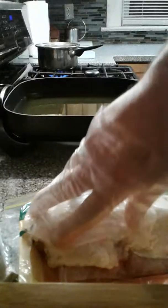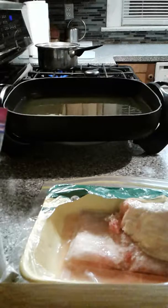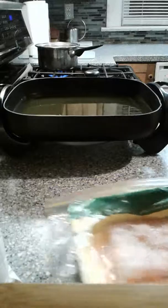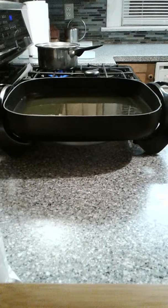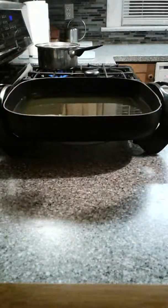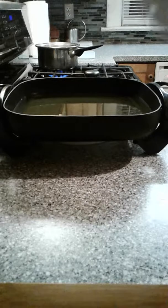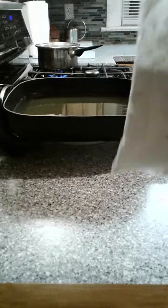We're going to get all the others in there too — toss them in and coat them with our seasoned flour. Make sure to seal your bag up so you don't get flour all over the place. If you're uncertain if your oil is hot enough, you can always take a little pinch of flour and drop it on top. I'm going to make sure all my chicken is coated here.